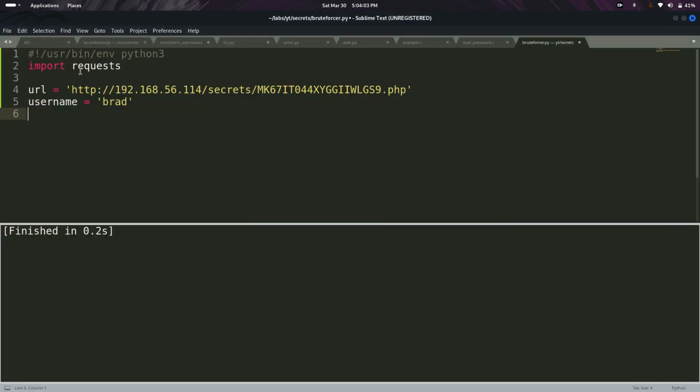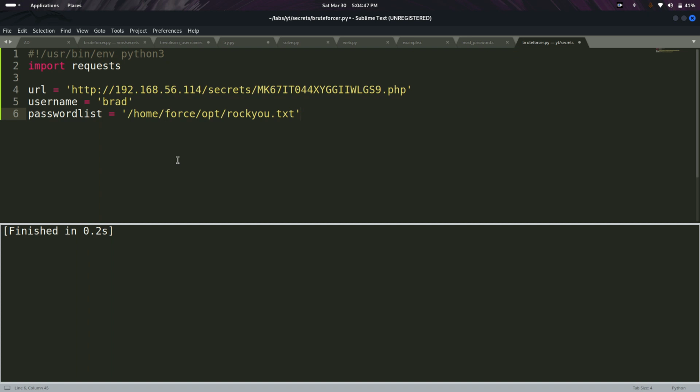So password list equals slash. So now we have this. So we have our URL, our username, and the password list is equal to this guy.